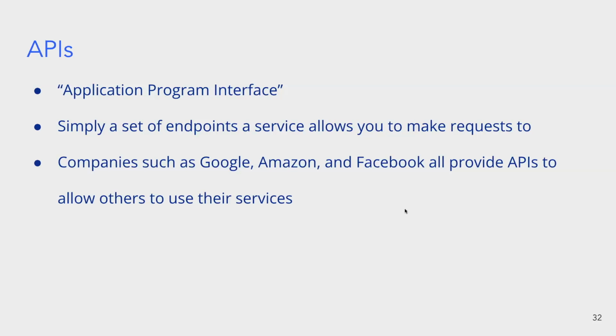We'll get into that. Companies like Google, Amazon, and Facebook all give you APIs, and that lets you use their services. So for example, with Google, you could use that to authenticate, so that way you don't write your own authentication. For Amazon, you could use it to place orders from sites that aren't Amazon if you wanted to have some integration with it. And for Facebook, you could use it to embed Facebook posts inside of your own web pages if you want to highlight them or somehow share them outside of Facebook.